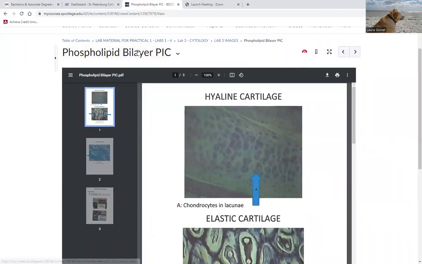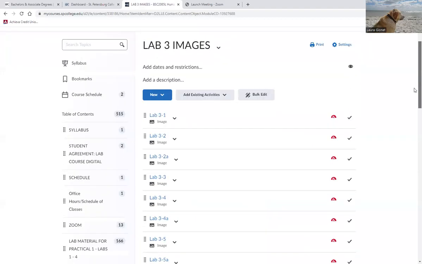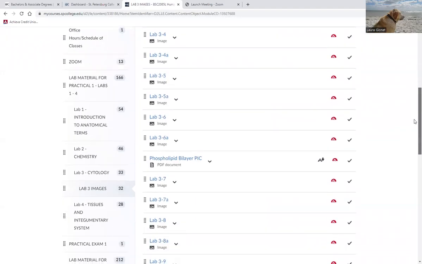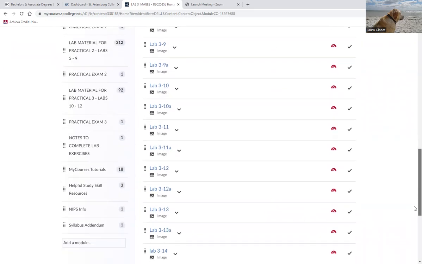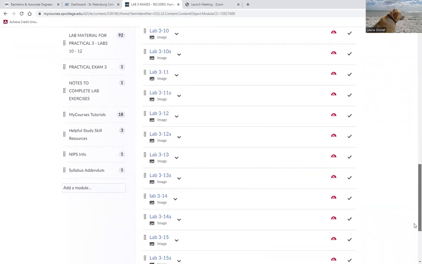Okay, this starts to get into, I'm not sure. Oh, we're already into lab 4. I was going to say, how did we get into the next lab? So let me back up and go back to the lab 3 images that we just looked at. All right, and that completes them. Now we have that image here, the phospholipid bilayer. Let me just check some of these other ones. I think we should be otherwise in good shape.